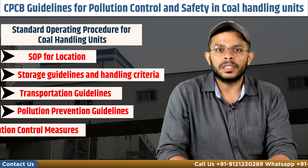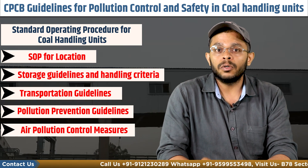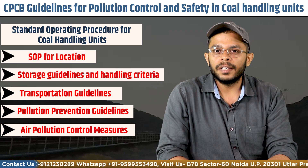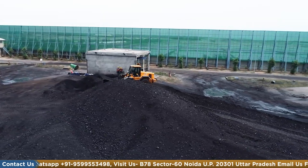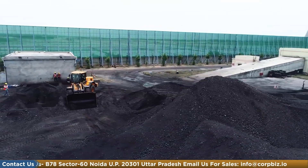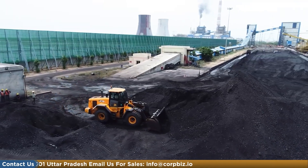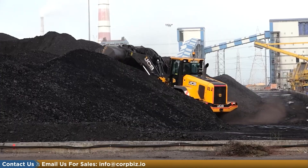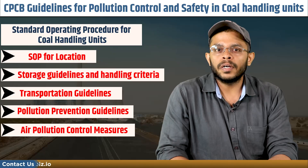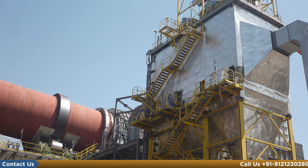Next are the air pollution control measures. A dust contamination and suppression system for coal stack loading and unloading must be implemented. Construction of an effective windbreaking wall is required to prevent the suspension of particles from the heaps. Systems for regular cleaning and wetting of the floor area within the premises must be in place. The entire godown must be covered with permanent weather shed roofing and sidewalls. In case crushing, sieving, or grinding activity is carried out, an adequate air pollution control measure (APCM) should be installed.